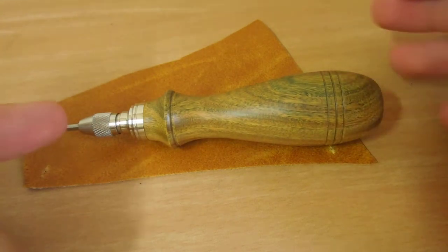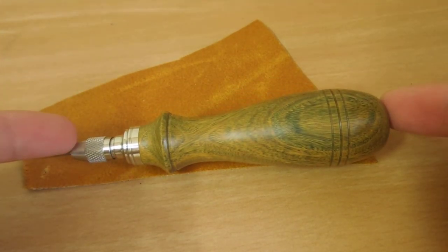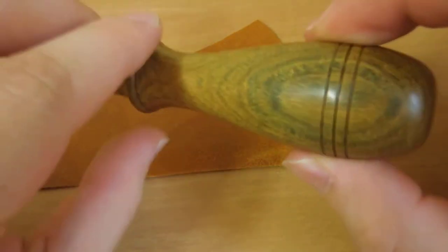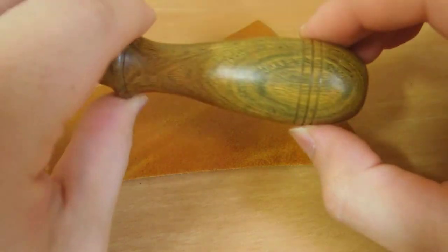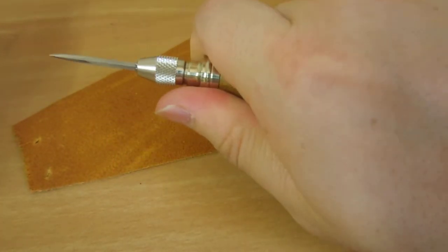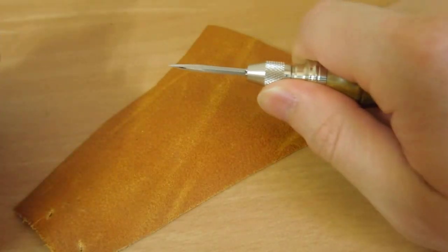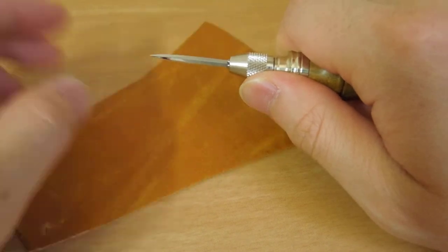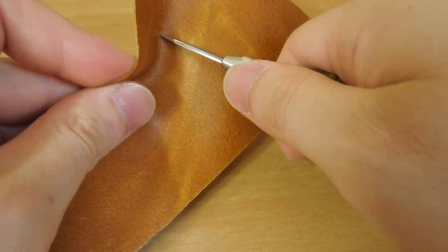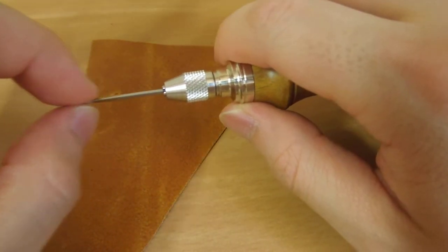The overall length from here to here is about 11.5 centimeters, and this part is about 3 centimeters thick, but it melts in my hand. It melts in while you're working in a pony or saddler's clamp; you can just use it like that. And the blade here is from Blanchard.